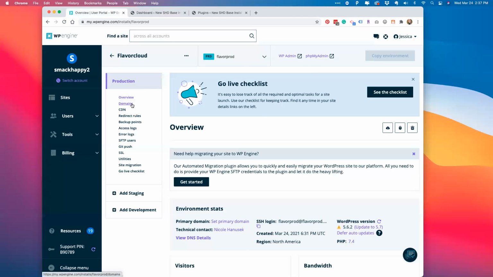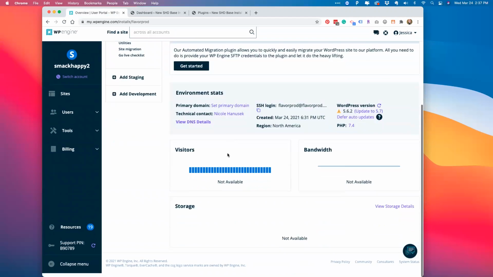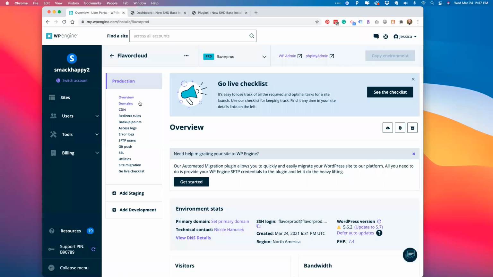It's a database there. So everything's set up here on production. Super easy. Typically after launch, we do use the CDN. Everything else here is pretty self-explanatory.